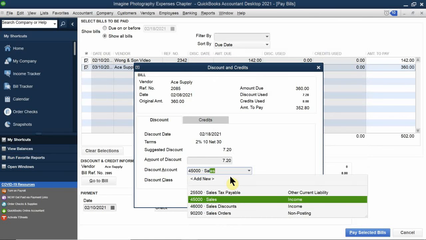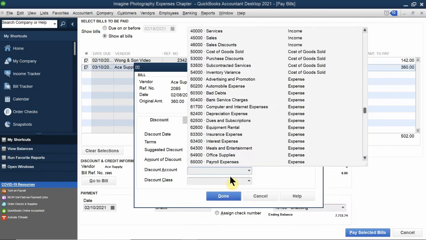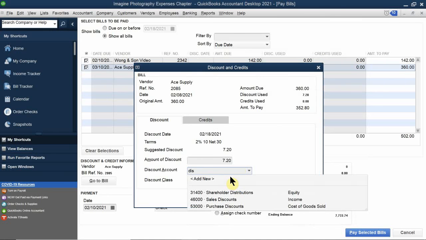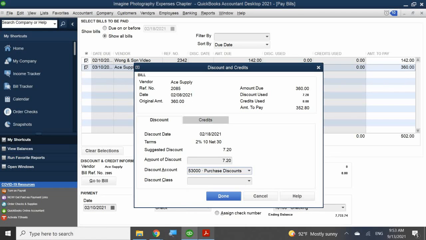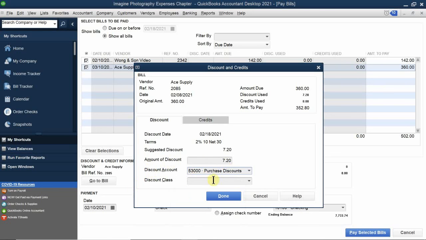Or in this case, it is a purchase discount. Here we go, purchase discount. We already have the account set up, so this is a purchase discount, right? I purchased something, and this vendor is now giving me a discount on top of it. In this case, it doesn't really matter what kind of tracking period we're on, because I will talk to you in chapter 8 more about the different tracking methods, okay?